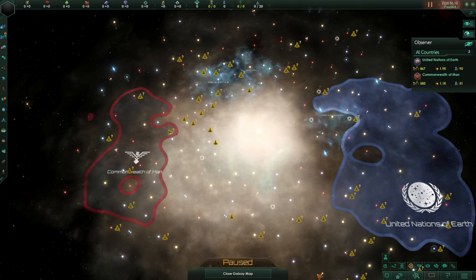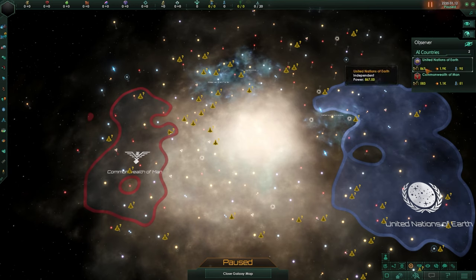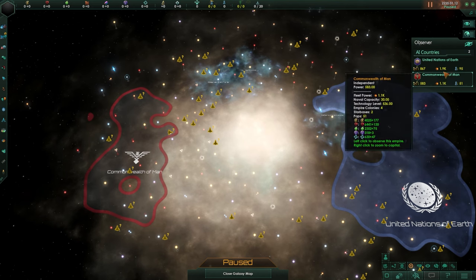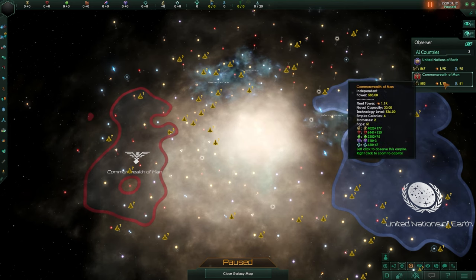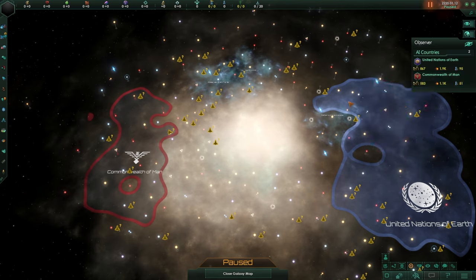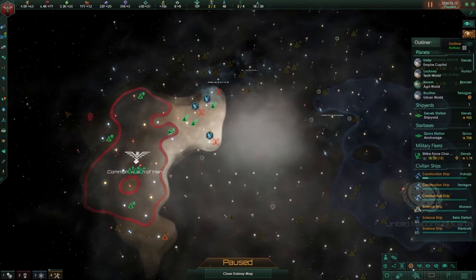About 20 years of game time have elapsed now, and it really doesn't look like the Commonwealth of Man has closed the gap very much on the United Nations of Earth. Their power is 867 to 583, closing the gap in fleet strength and pop, but they're still pretty far apart. Territory is larger for United Nations of Earth than it is for the Commonwealth of Man.